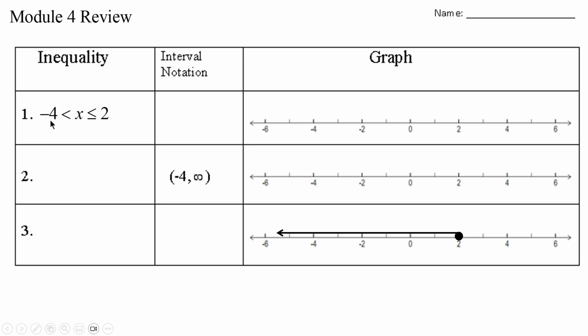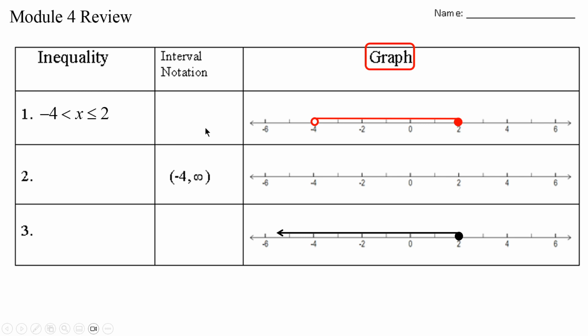And I see that I have a left endpoint of -4 with a less than right there. So I'm going to put an open dot on the -4. And then I have a right endpoint of 2 with a less than or equal to. So at the 2, I'm going to put a solid dot. And since x is anything in between this half closed interval right here, I'm going to do a line between my open dot at -4 and my closed dot at +2. And that's how we graph an inequality.